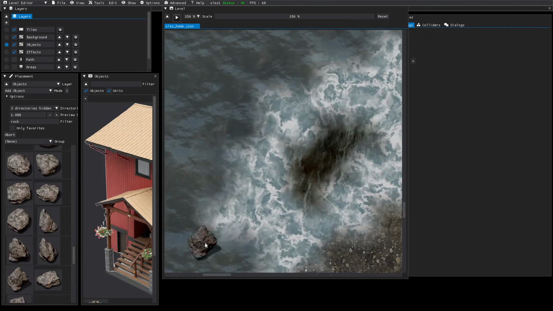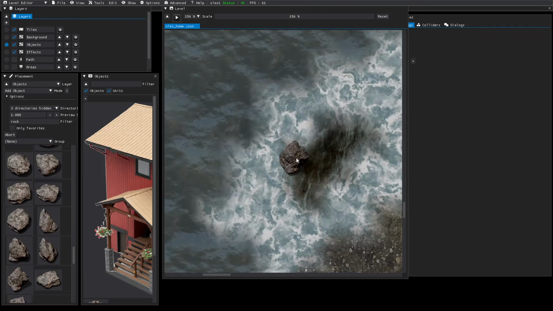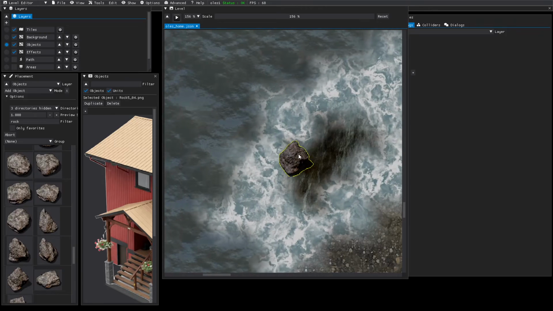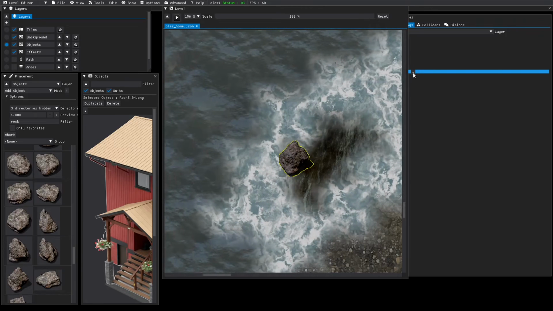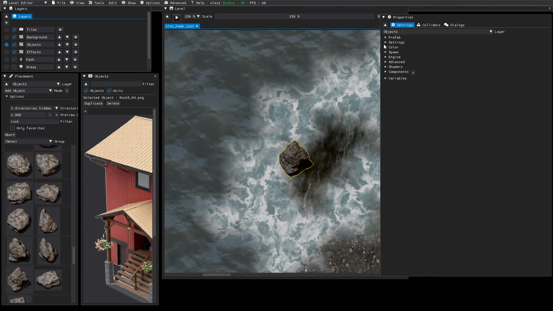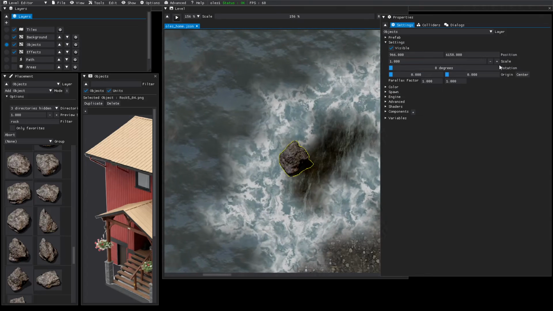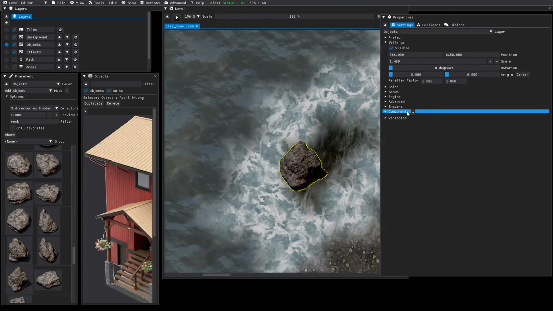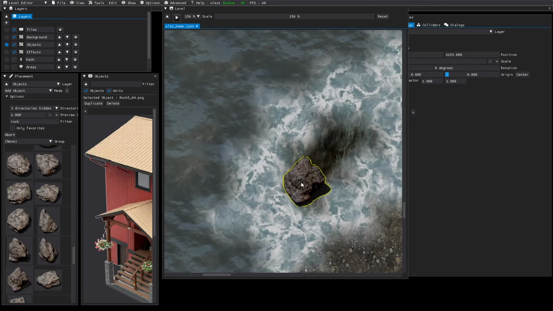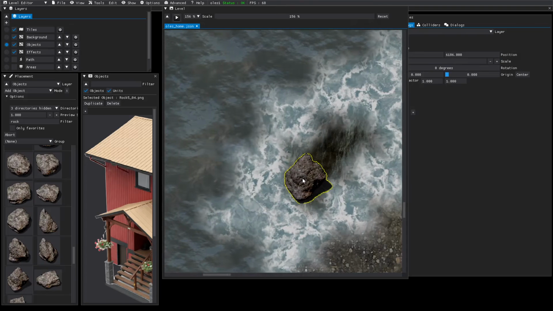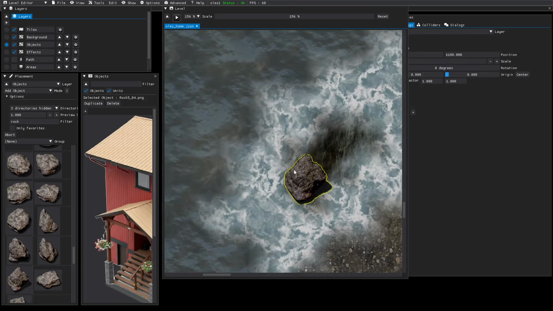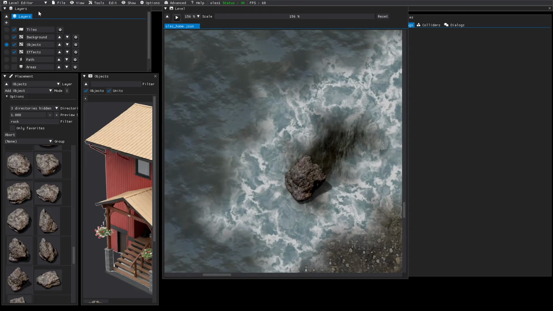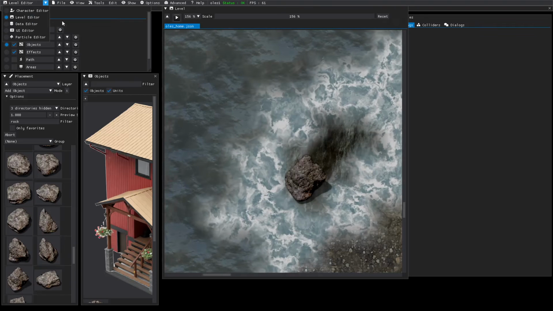So we're going to take him, and we're just going to plop him down right here. Hit escape so we don't place another one. Select him. Now I want to go to settings, and I want to scale him up a bit here. Sure, that'll work. And we'll just put him right there. Good enough, and then we'll make the ocean spray bounce off of that. Perfect, okay. File, save. Now we want to go into the particle editor.